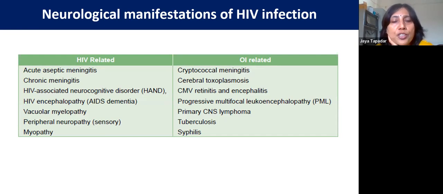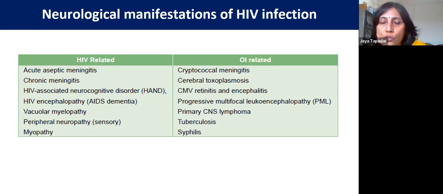You can have neurocognitive disorder due to HIV, which when it is very, very severe, can lead to AIDS dementia. HIV can directly affect the spinal cord, leading to vacuolar myelopathy, and it can affect the peripheral nerves too, either by itself or by some of the drugs which we used to use as ART, not now, like stavudine, didanosine, and zalcitabine. And HIV also can cause myopathy, and these myopathic patients are very, very not amenable to treatment.